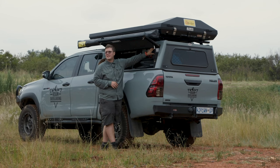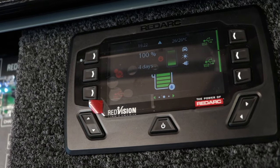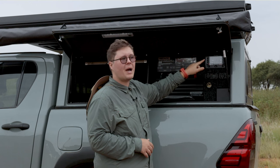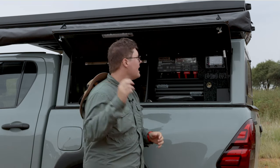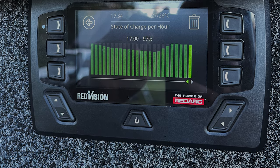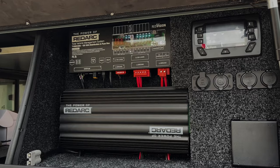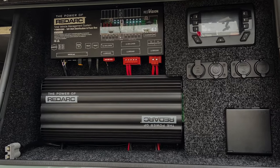The TVMS feeds into the RedVision display, which shows water tank levels, battery levels, and input and output power consumption. I can see the amperage coming from the battery, what's coming from my solar system, what's coming from AC power, and what's going out when I switch on my lights — about one amp. If I switch on the fridge, it uses about five amps. You can see your power consumption and it can estimate how long your system can run, how long it will take to charge, and whether you're positive or negative on solar.